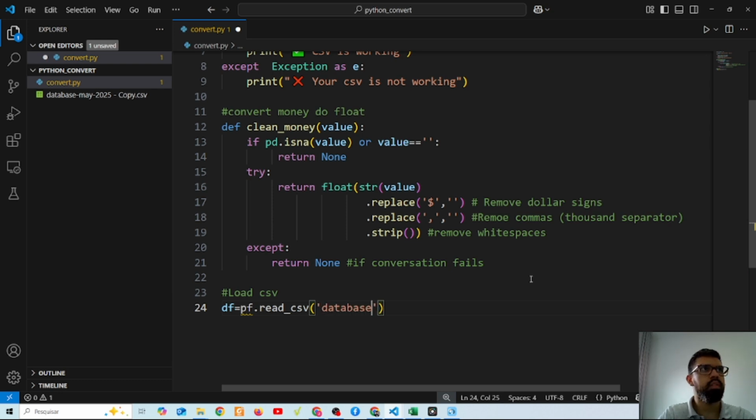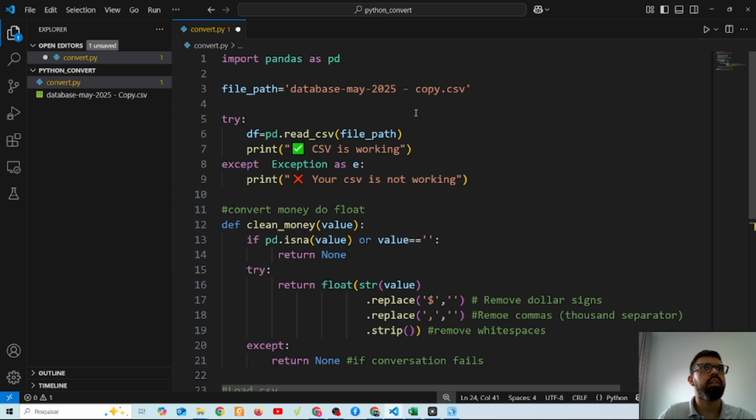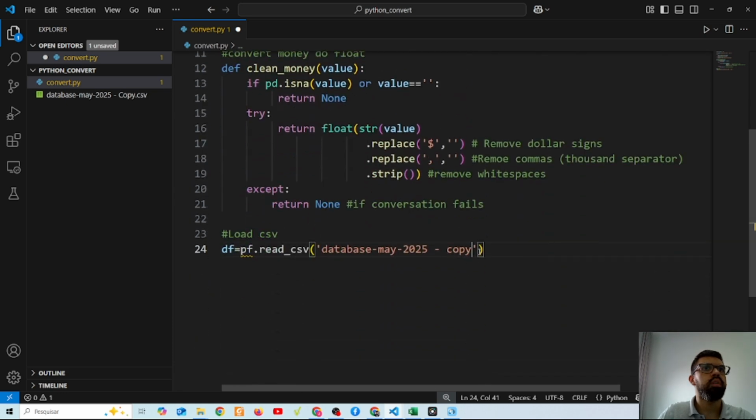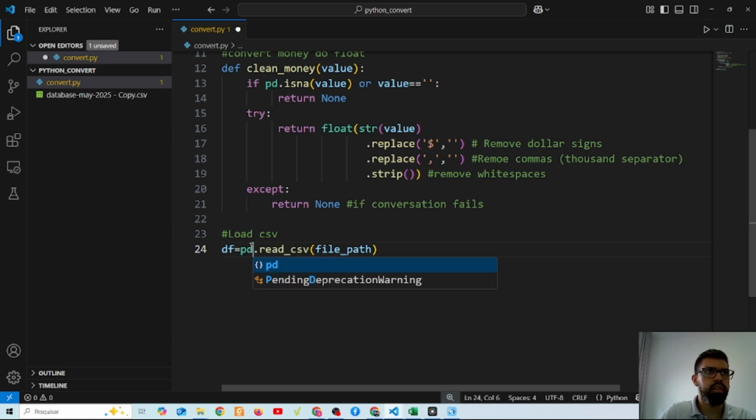This database May 2025 copy, right? Or we could, for instance, use that file path. Here's pd.read_csv, df.